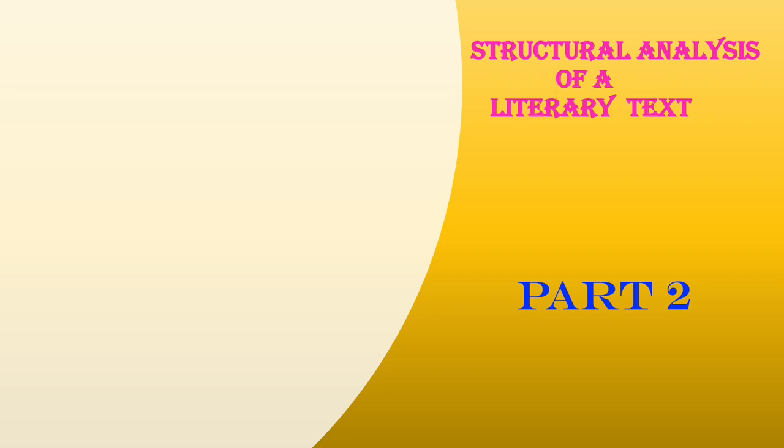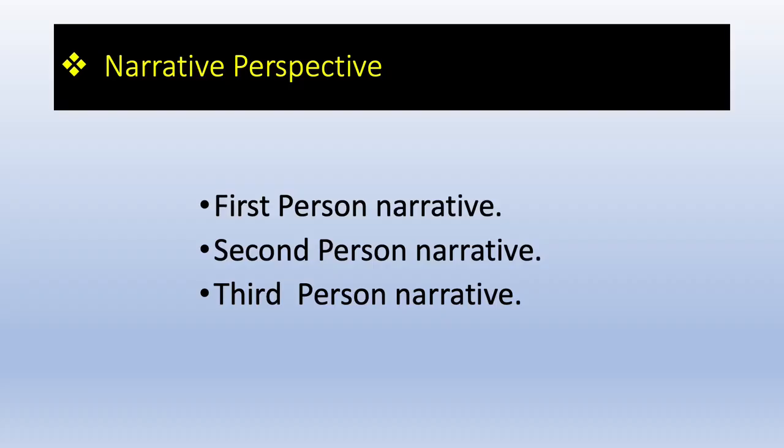In my previous video, I discussed how to analyze the opening and closing of a literary text. Today, I'm going to talk about the rest of the whole text analysis. That is, the narrative perspective the writers use, and then how the focus shifts from paragraph to paragraph. So let's get started. First, let's take narrative perspective.